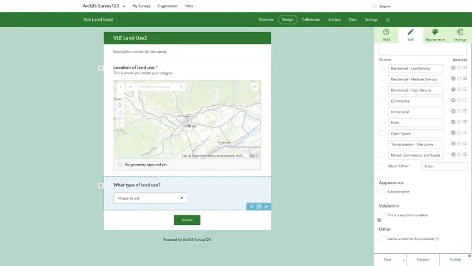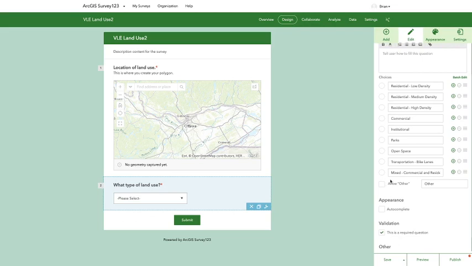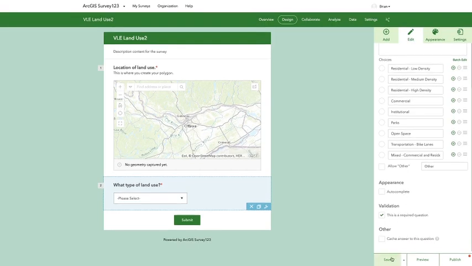Again, we want to make sure that this is a required question. All right, students have to do it. And when it comes to creating your own, I typically don't do the allow other, because what ends up happening, especially when it's shared with students, is they might start typing in lots of different things, and then we're mapping various things, or maybe they missed parks and then they spell it wrong or something like that. So I try and force them to pick something that's on the list. Okay, and then we're going to hit save again here.